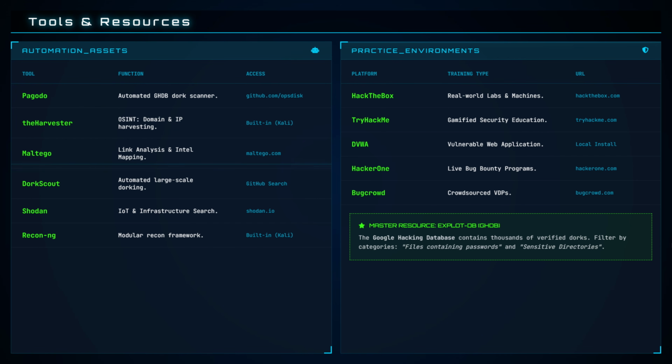Exploit-db.com, this database has over 1,000 tested dorks. Filter by category. This is the most valuable resource for Google Dorking. For your convenience, I have neatly organized all the advanced dorks and my special logical queries shown in today's video into a GitHub repository. You can access it directly from the link given in the description.